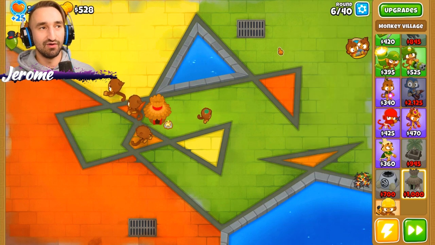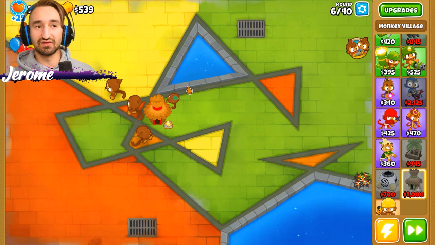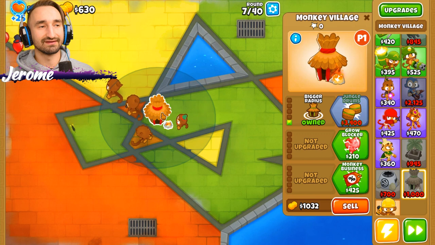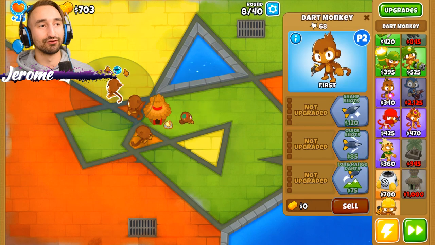But, Jerome. What's up, Steve? I know a spot where you can fit 7 of them in one. Right where that P2 dart monkey is, if you start doing a circle in that area with the jungle drums, that's the best spot to do it in. Okay, so just all around him. That's fine. Yeah, we could easily do that. We can also still keep the one we have down there anyway, because it is reaching him.